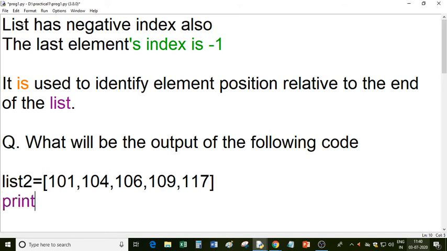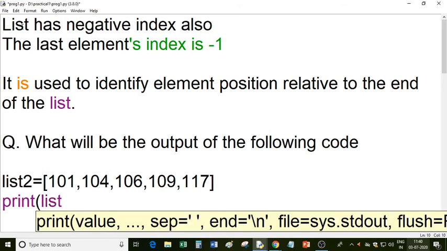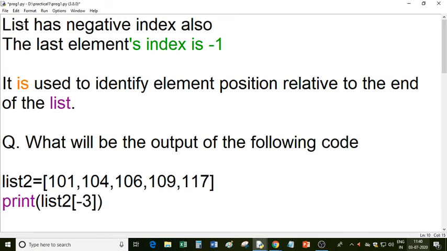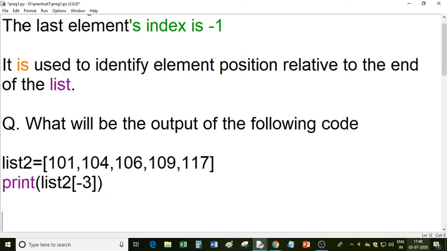If I print list 2 of -3, so what will be the output? So 106. Yes, correct. So the last element's index is -1, then this is -2, this is -3. So the answer is 106.